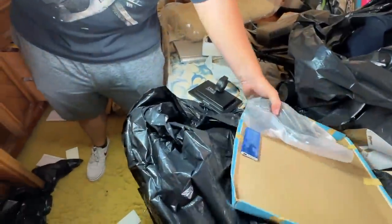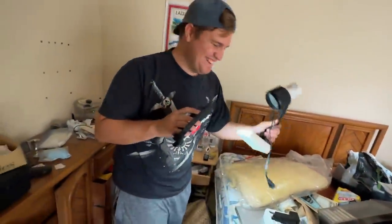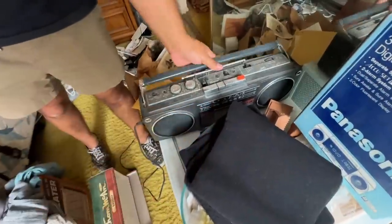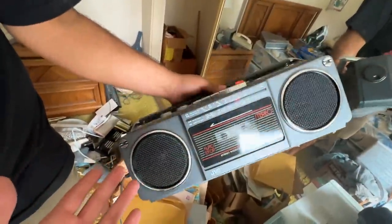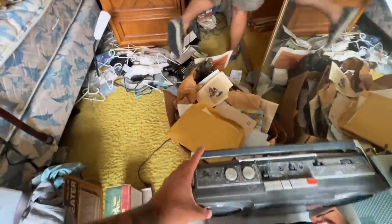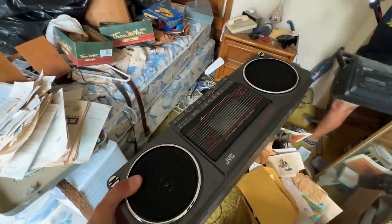Dude, grab that stuff, bro. Lighting. You think I'm kidding? This one? Not that one. Here, this will go, because you never know. Ricky, what'd you find? This JVC little boom box. Okay, Ricky, we have to get that. Dude, it's clean. Also, I see another one right there. This is a must, Curtis. Absolutely. Yeah, grab them both. We're not buying by weight.